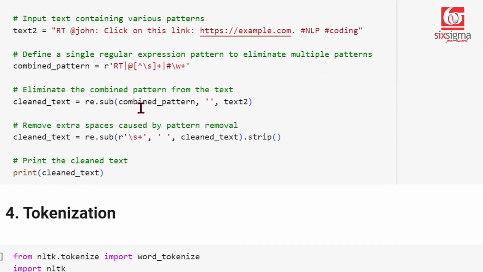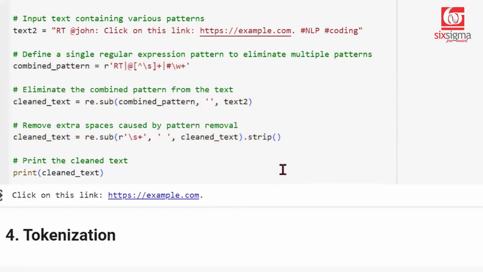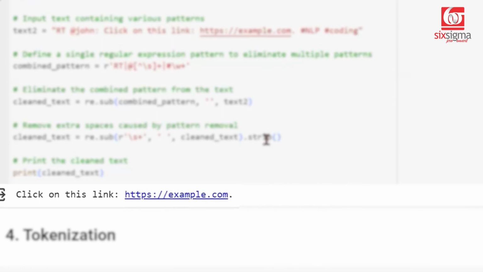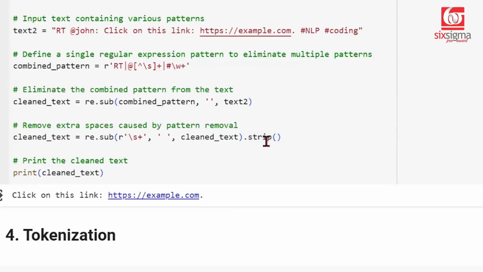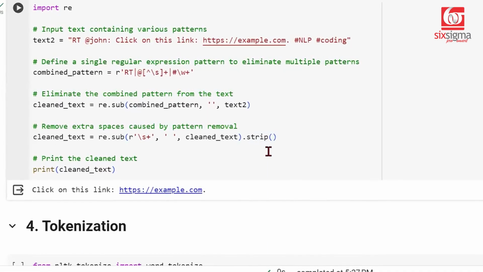And then we are directly applying that using re.sub. We are saying this is the combined pattern. Whenever we encounter that, we'll replace it with a blank in text2. And then finally, we are again eliminating the extra spaces in between and the leading or trailing white spaces. So this will give you the exact same output that you got earlier. But if you think this is more concise because you didn't have to write a loop here, you may follow this. Next, we'll be talking about tokenization.